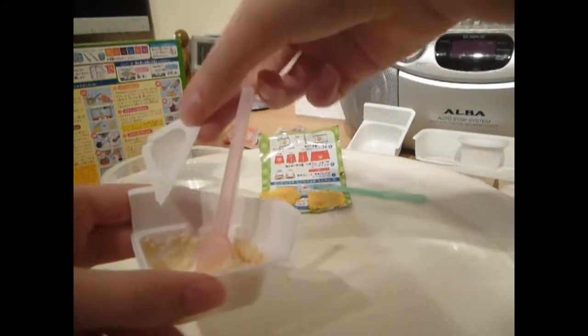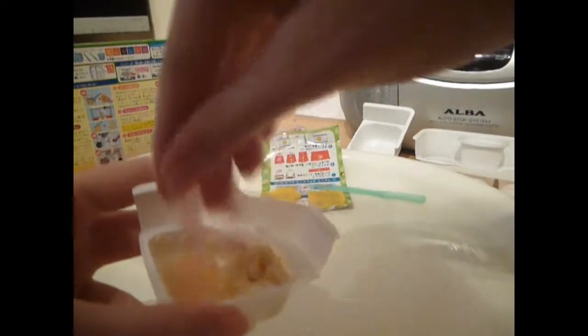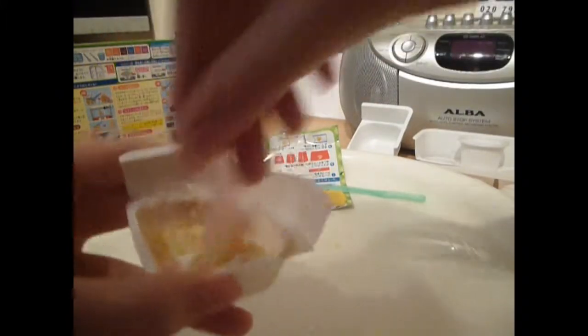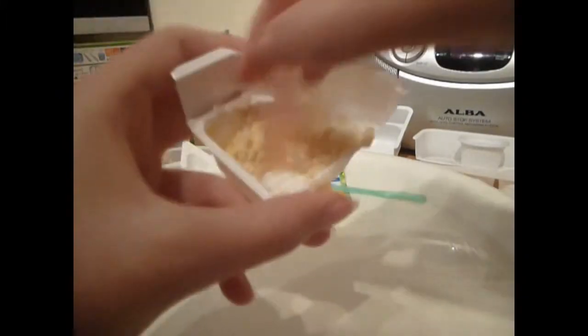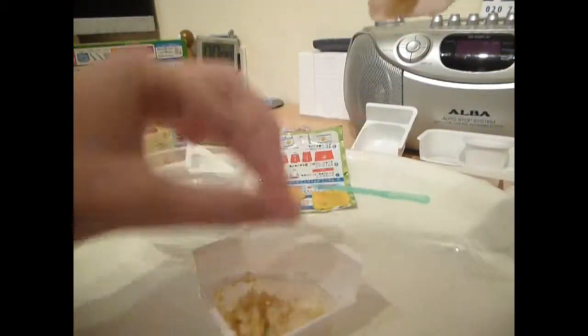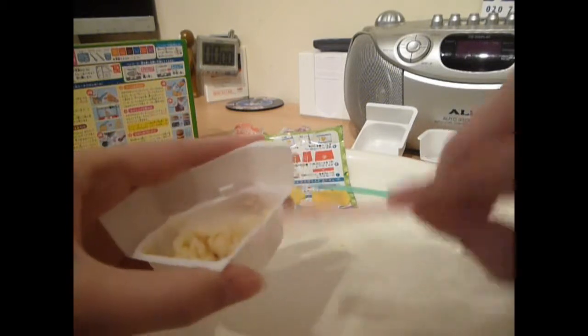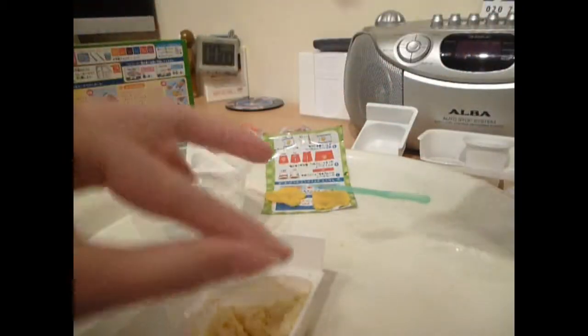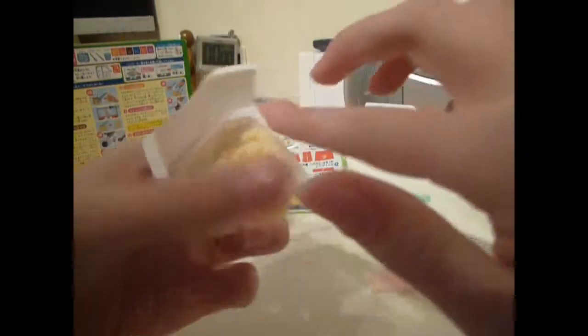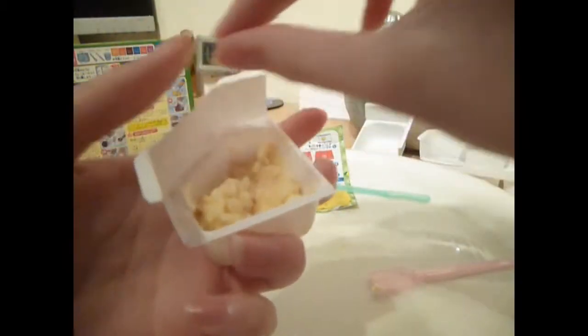And I'm just going to put in a bit. As I can see, there's a bit of water at the bottom. That won't do too much. Ah, it just looks and smells so much like... Okay, right now, you push it down. Sounds weird. Yes, it is. Is it raining outside? Oh, no, sorry. I could hear stuff. I hope I'm going to like the taste of it. But it's actually feeling like mashed potato, which is quite weird.